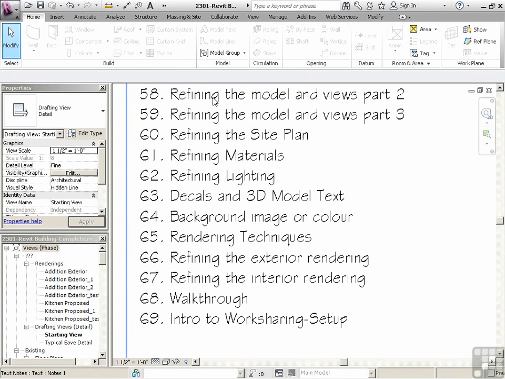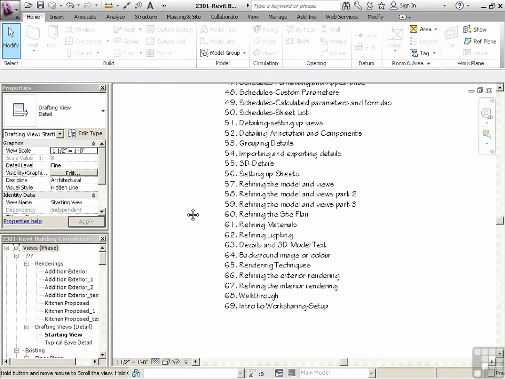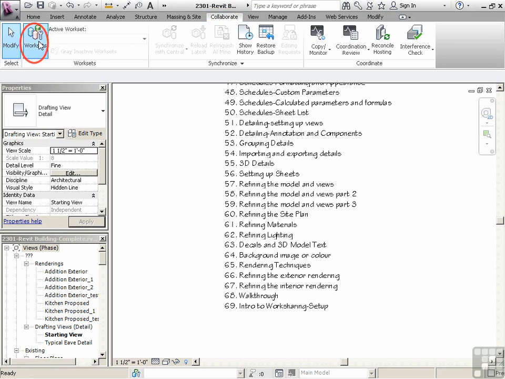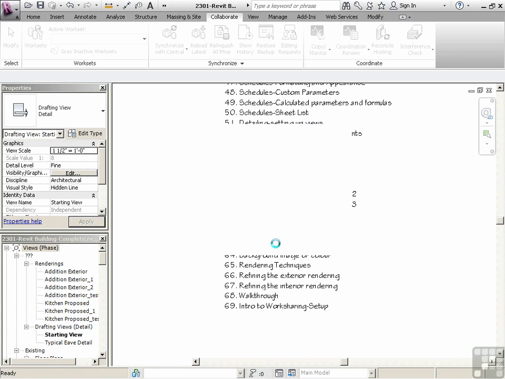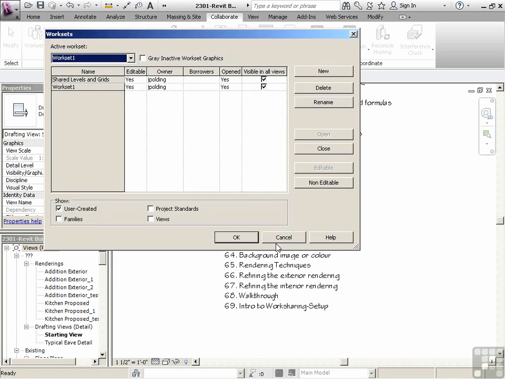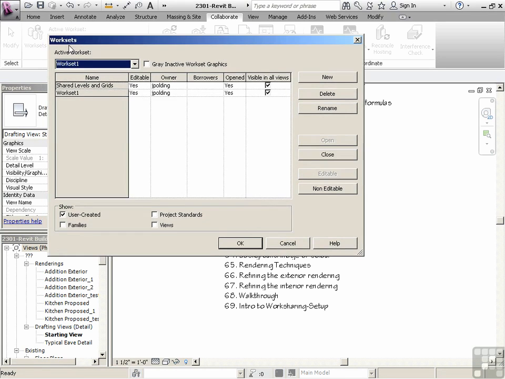And first thing that you will do, besides setting up all the usernames, making sure they can all talk to each other on the network, is let's go to collaborate, and then let's just click on work sets. Say yes to enabling work sharing. I'll just say okay. This is now what's considered a work shared file. There's pros and cons to this. If you're just a single person shop, a user, you tend to just want to stay away from this unless you absolutely need to. This is the work set dialog box.